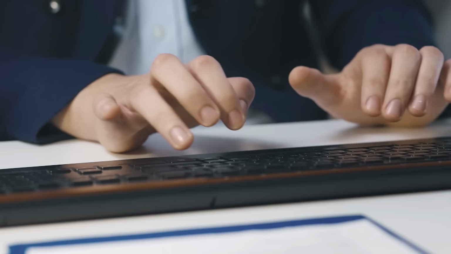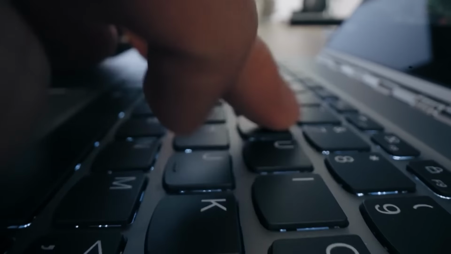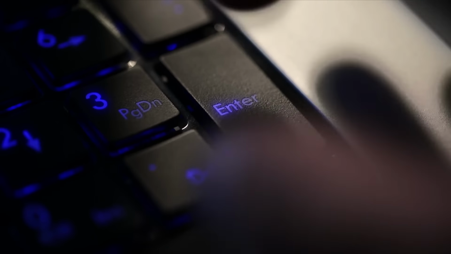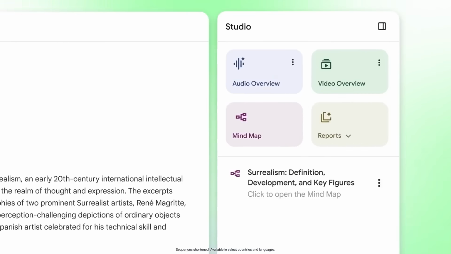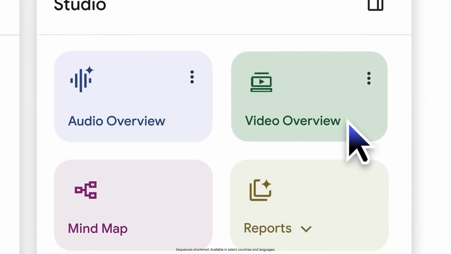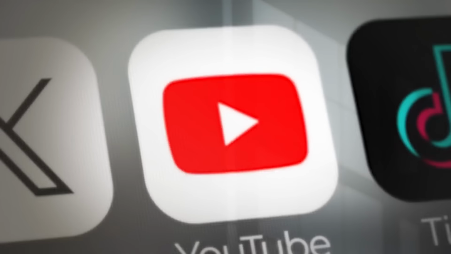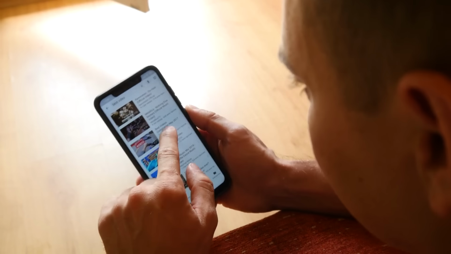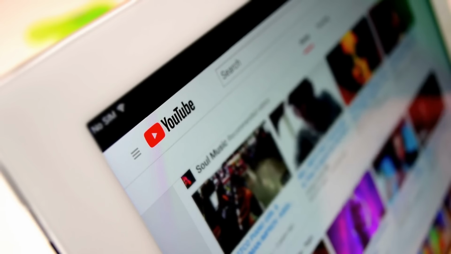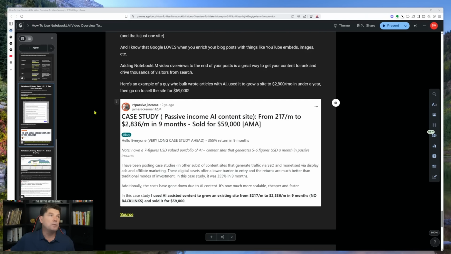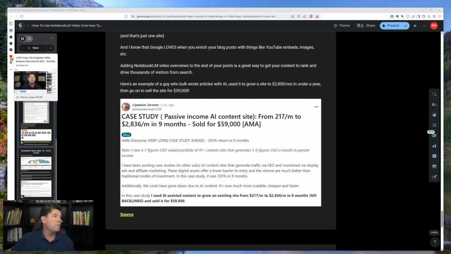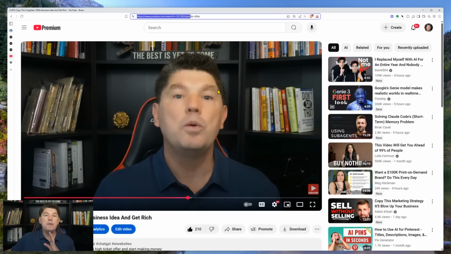What Google really loves is when you have a daily blog post and it comes with a video, pasted right in the blog post. So what I recommend is generating your NotebookLM video. Go to NotebookLM, give it the sources, generate the video, and then upload that video to YouTube. Then we're going to take the YouTube embed code. If you've never seen that, YouTube has a really simple way to embed videos in your website. A lot of people don't realize this, but it's really, really simple. You can embed all kinds of videos, but in this case, I'm telling you to upload your own NotebookLM video to YouTube.